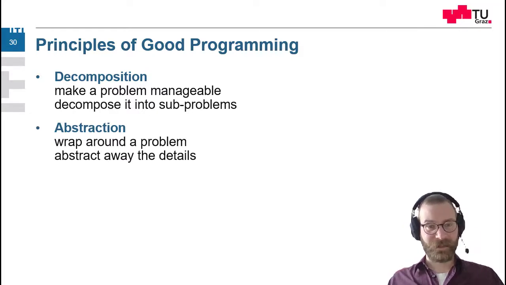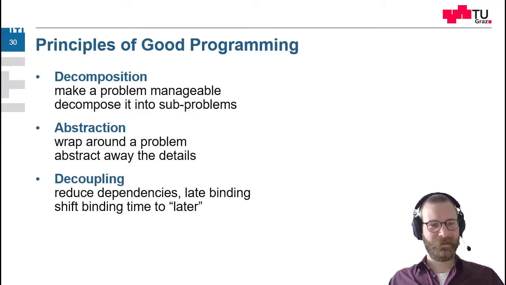Then abstraction. So if we have a problem, we can wrap around and abstract away the details. And by looking at this new abstracted way, maybe the problem isn't that hard anymore. Then decoupling to reduce dependencies because sometimes we have to change things. And if we have very strong dependencies of objects to each other, then it's difficult to change.